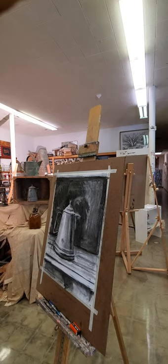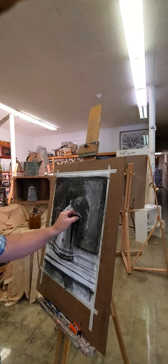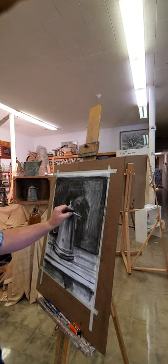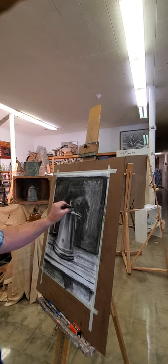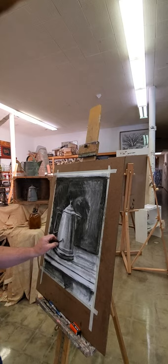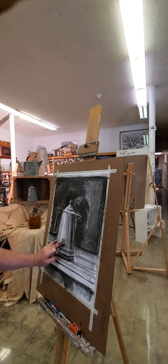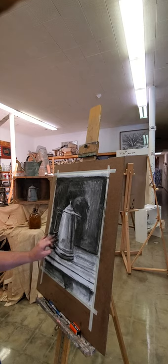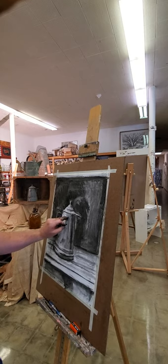Okay, so there's my drawing of the coffee pot. Anything extra I do to it, as long as I do it based on direct observation, it's just going to make it better and better. And it has to adhere to the laws of two-dimensional space. Some little textures that I see in here with the paint starting to peel off, or the enamel starting to peel off. And so that's just extra tones and values for my drawing.